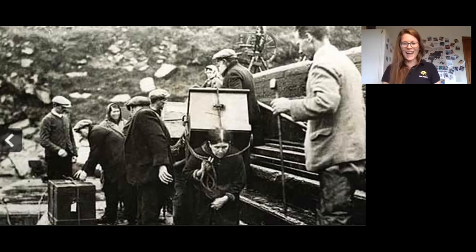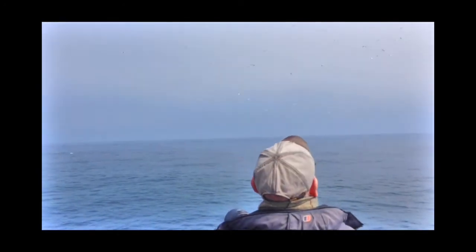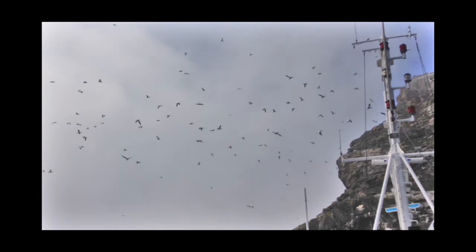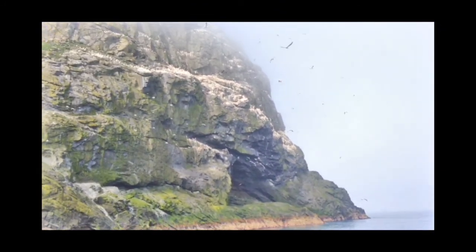After two nights on St Kilda and a full day ashore, we set sail and go around the sea stacks. This really is the special moment. If you look at this picture closely, you'll see what looks like a swarm of mosquitoes — but this is thousands upon thousands of gannets. Tens of thousands fly overhead, and you'll often see the dark shadow of a great skua — a bonxie — flying overhead, looking for an unsuspecting gannet to pester into regurgitating its fish. The pirates of the seas.